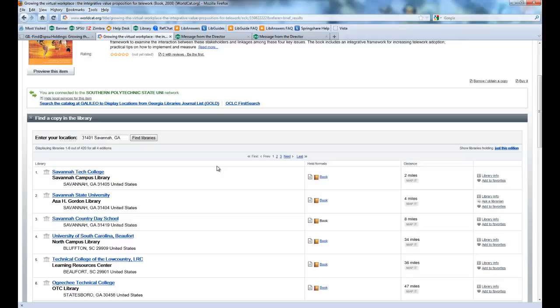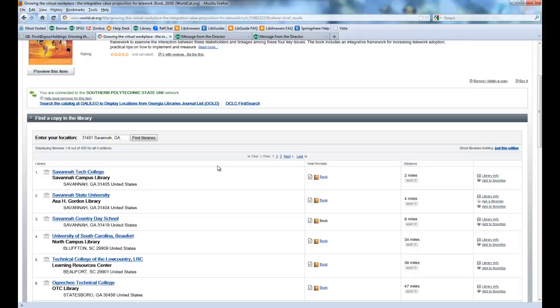I wanted to point this out to you so that if you see references to a book somewhere, please don't feel as though you have to go out and purchase it. Play around with WorldCat to see if your local public or academic library has it. Also, public libraries will do interlibrary loans. So even though as a distance student, interlibrary loan doesn't work for you here at SPSU, you could talk to your public library about getting interlibrary loans that way.